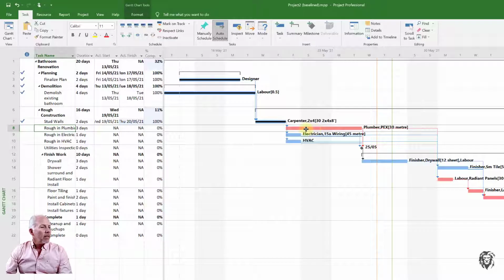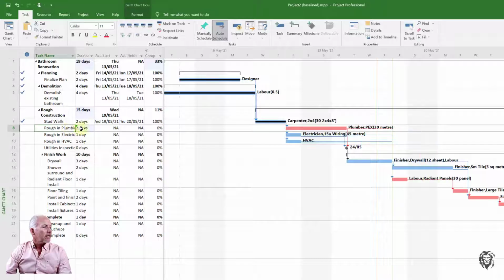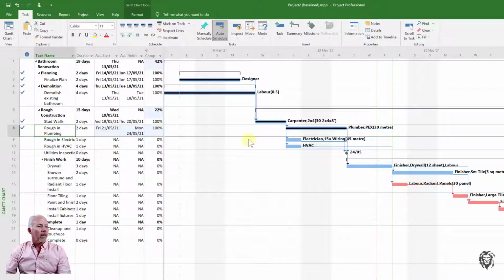So the plumbing went particularly well. We had planned or estimated 3 days. Our plumber found that things went exceptionally well, with very few hiccups, and he was actually able to complete the task a little bit early. So it started on the date indicated there, but it's going to come in at 2 days. All we have to do is change the duration and step out, and that's what we're going to end up with once we mark it as complete. And so we do that, we say 100% complete, and our plumbing is done.